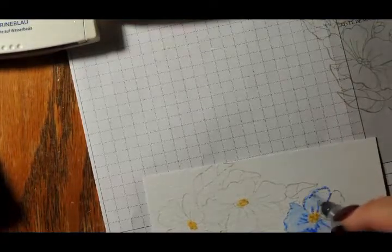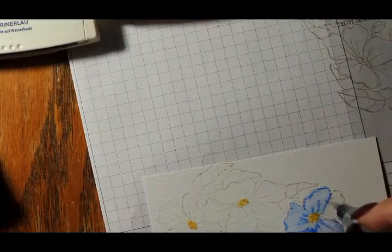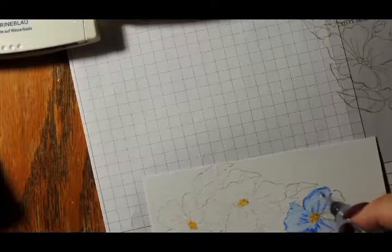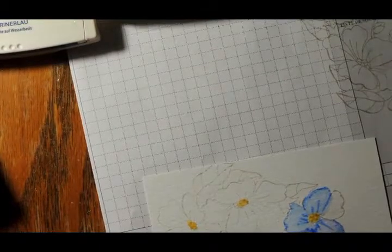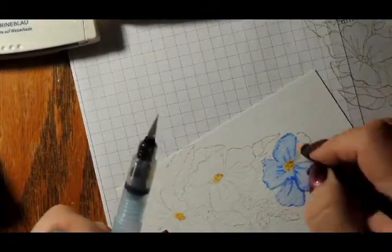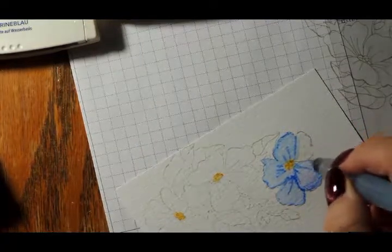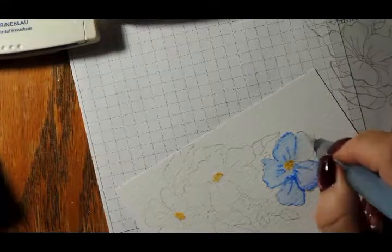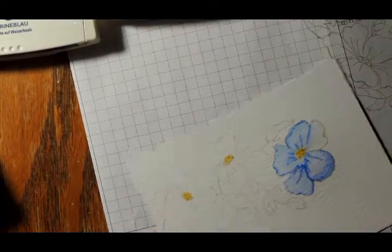Alright, I'm sure you get the general idea of what I'm doing with these petals. I'm just moistening them, putting a little color down, and spreading it around. I go back and add a little more where I need it, and then I continue on. So, repeat. I'm going to speed this up and play a little music for you, so that you don't have to watch me do each and every one, and then we'll do the leaves.